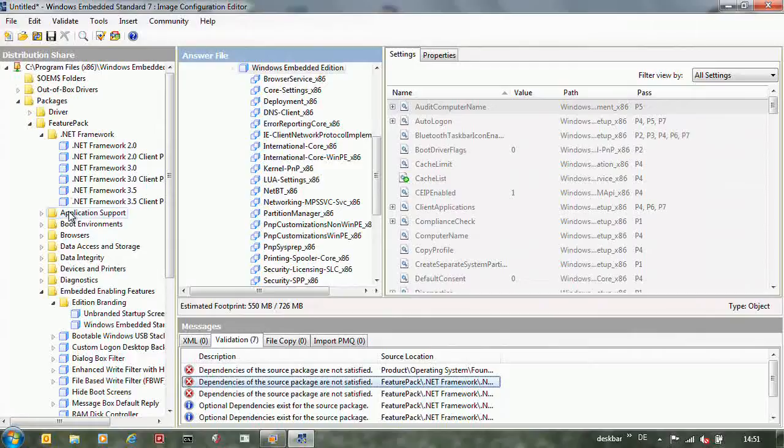It's not yet part of the distribution share. If you update the distribution share and there's a package for .NET 4.0 available, then it appears in the distribution share. If I were to do this after the fact, is there some way of linking that back to your dependency check, or is there some mechanism? Yes, you can create a custom task which installs the normal installation package. No, it's not dependency checked, unfortunately. But if you put in 3.5, you should have all the dependencies. But you're right. Nobody's perfect, not even this system.